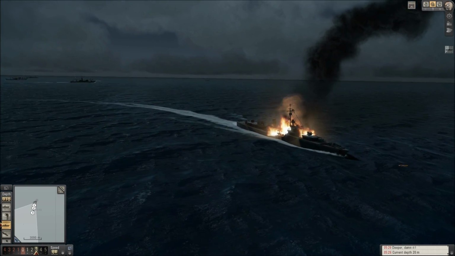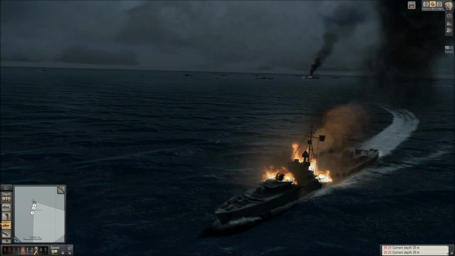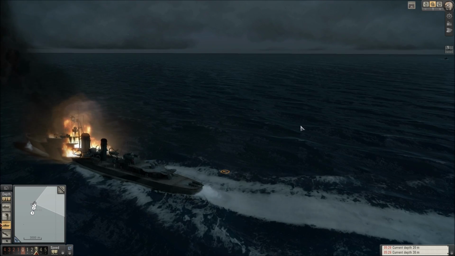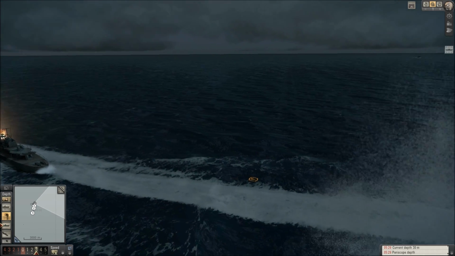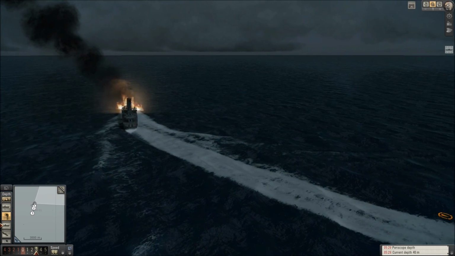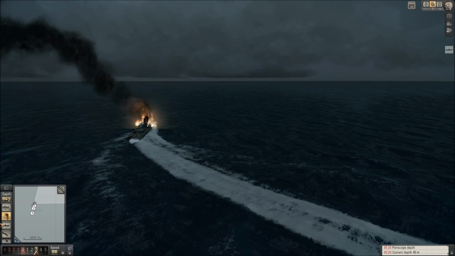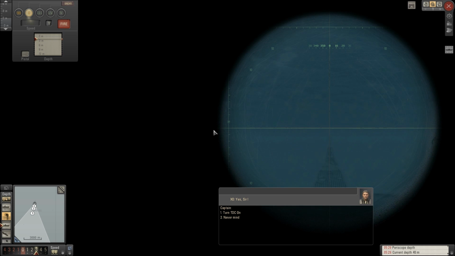But my thinking is they've probably got bigger issues to deal with right now than dropping depth charges, and they probably don't even know where we are. As you can see, current depth 40 meters. They dropped a depth charge way too far, and I don't think they're going to be able to come back for another pass. Because that hole in them, it's just too big, and there's too much fire.